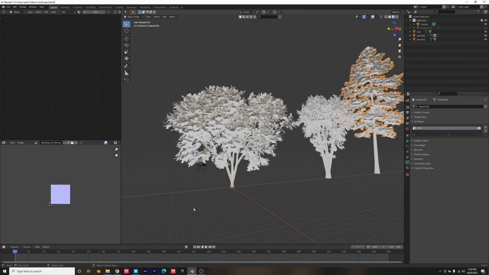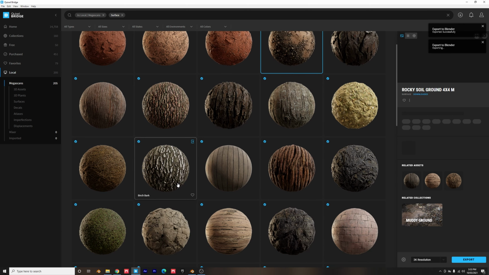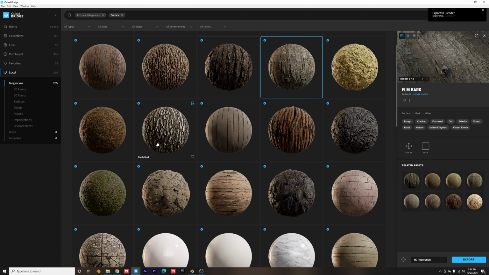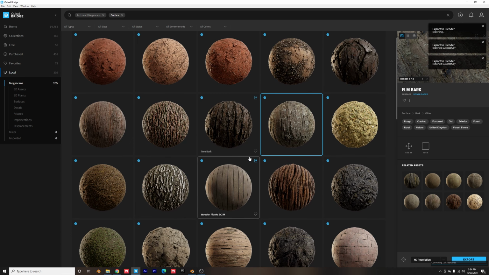So I'm going to head back to Quixel and select some bark textures first of all. At this point, you can grab textures or resources from whatever is your preferred site, but as I mentioned earlier, this is just the simplest method I've found for creating forests in my VFX workflow. So let's grab this maritime bark, and I'll include links to all the textures that I'm using here if you do wish to use them. I'll also grab this yew bark, and I might grab this elm bark. While I'm here, I might grab one or two other varieties so I can mix it up a little bit if I want to create some different variations on these trees.